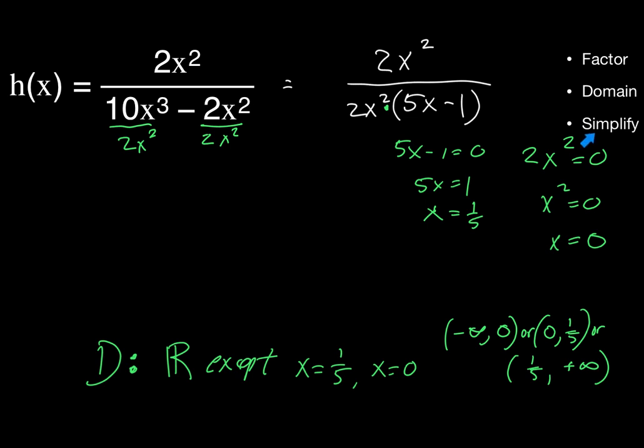And then when I'm done with that, I look back up to this equation and say, can this be simplified? Is there anything that's identical in numerator and denominator? I can see a couple of head bobbles of yes, that's correct. In the numerator, I have 2x squared. In the denominator, even though it's not written in parentheses, it could be there because it's multiplying. I have 2x squared. Those 2x squared divided by 2x squared is 1, leaving me with h of x equaling 1 over 5x minus 1.